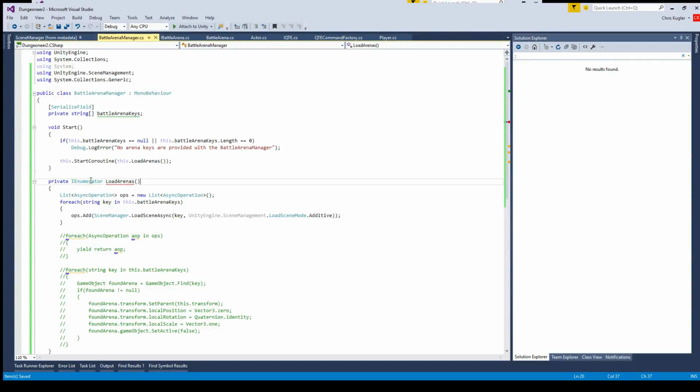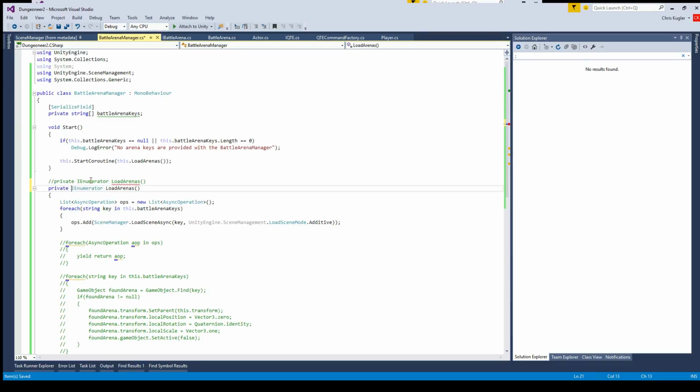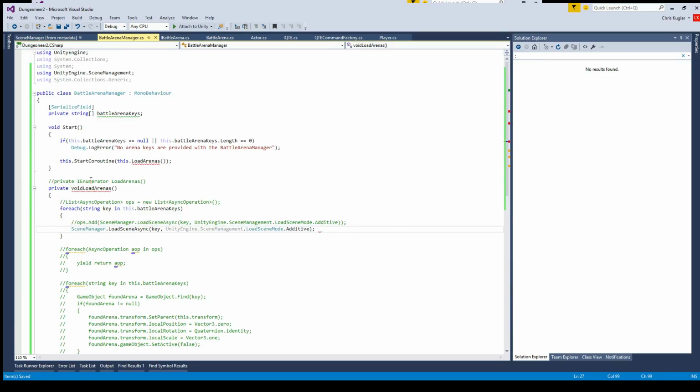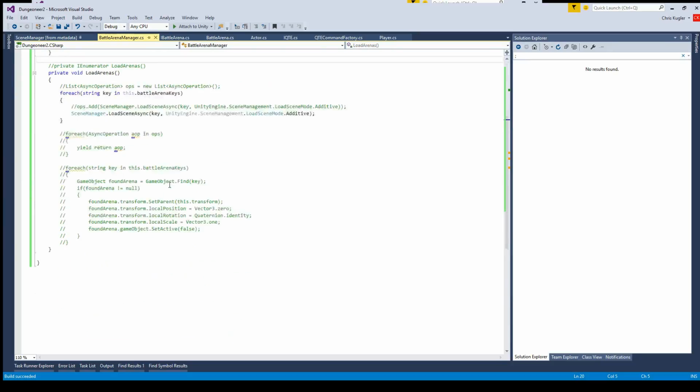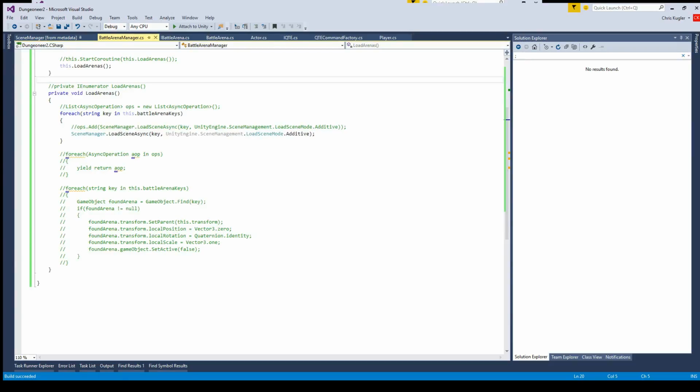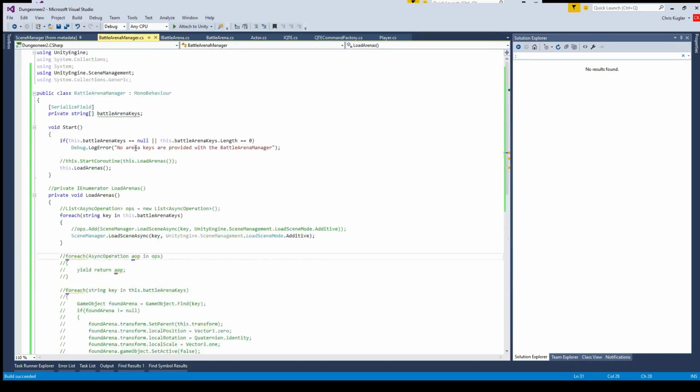So yeah. I mean, really, I just need to call that if the end result is going to be that I'm going to have that in a separate area. So, yeah.